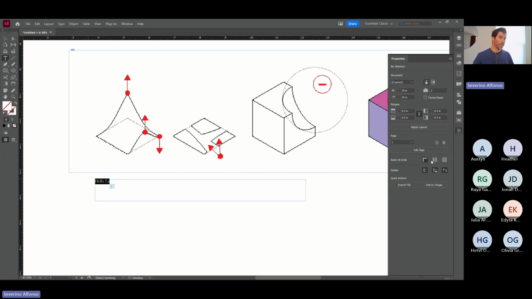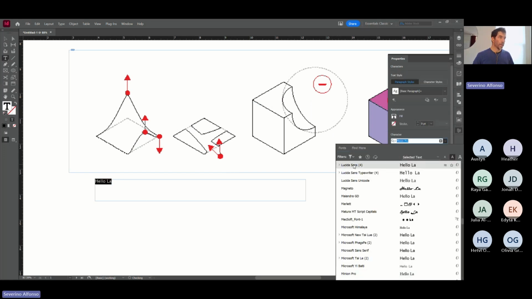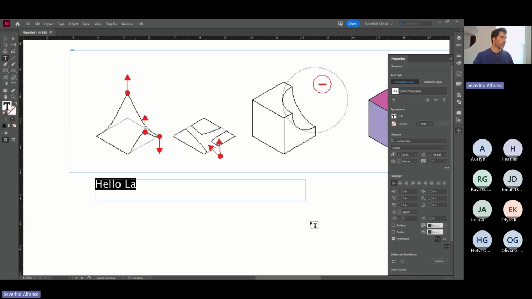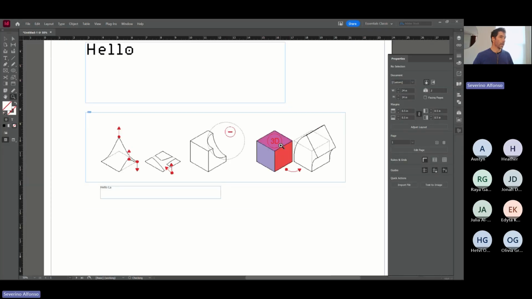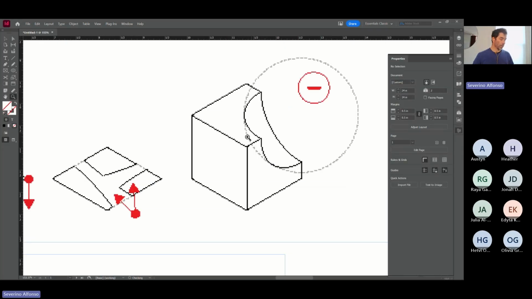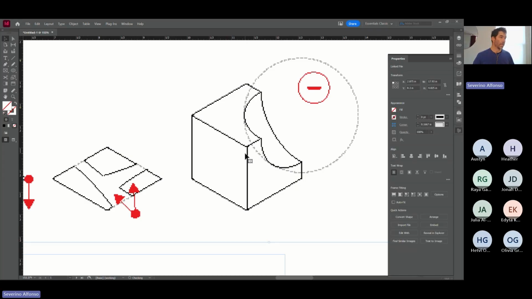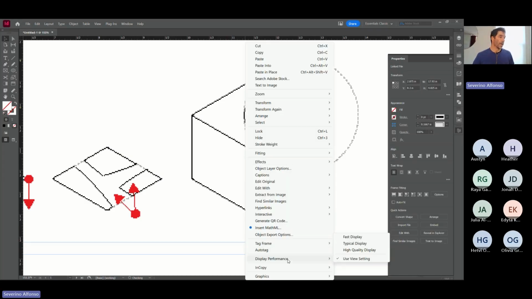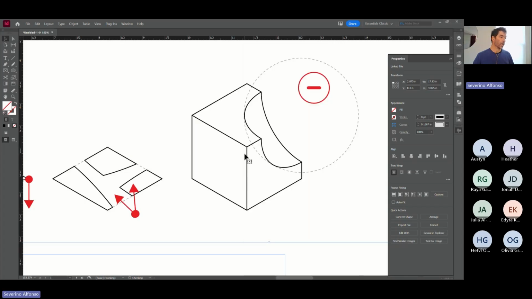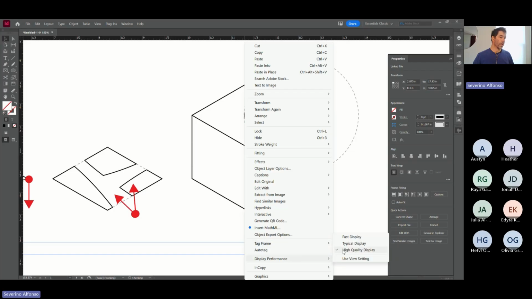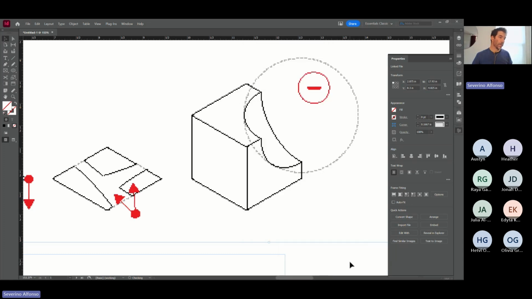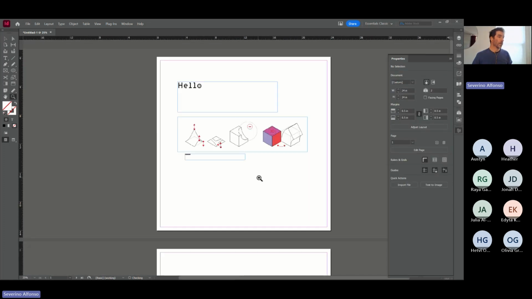Then again, the same question applies. What is the font? What is the size of this? And you can accommodate a criteria. Remember that this looks horrible, but it's just a preview, so it's not a problem. It's just that it's trying to help you in a smoother way without occupying so much memory. So you can always go right-click, display performance, selecting the image and say high quality, although I recommend that you do a typical display. Okay, so this at the end you have text, photos, and whatever.